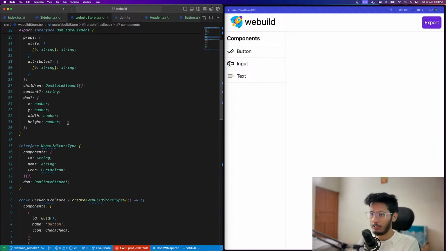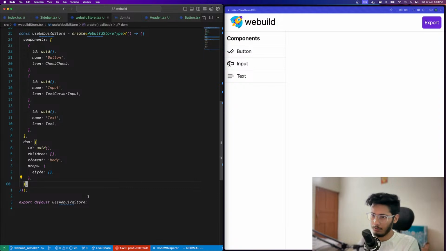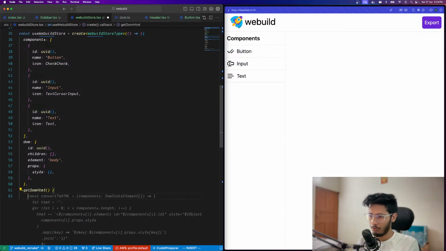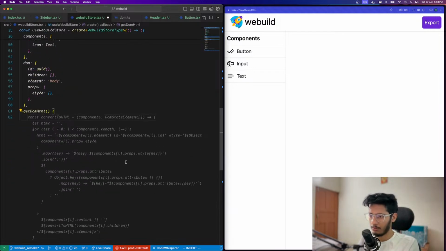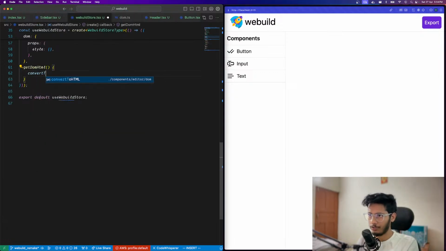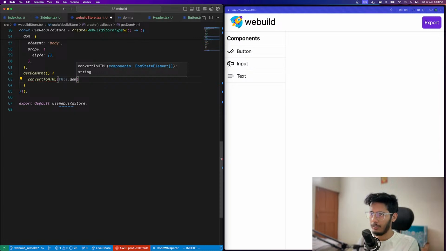Now we'll have to call other stuff, like get DOM HTML. I think we already have a function to do it, the same function. So we have convert to HTML, and then we can give this .dom.